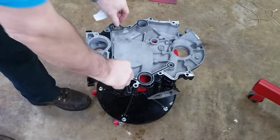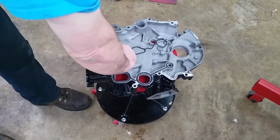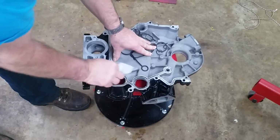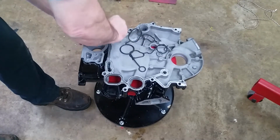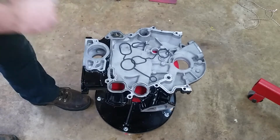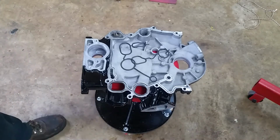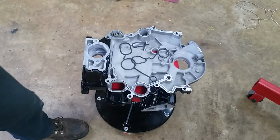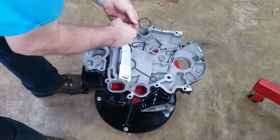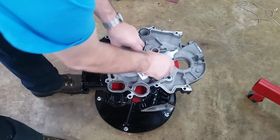I never could figure out why Ford built this gasket this way. Why not just make the gasket the whole length? But you know, it is what it is. So we'll clean this with the same thing. Make sure there's no oil, because silicone will not seal if there's oil on it. Alright. Next is put the silicone on. I was going to use the stuff in the caulking gun, but I'm waiting on some parts yet, so I don't want to lose it as it dries in the tube. So we'll fit the gasket in.